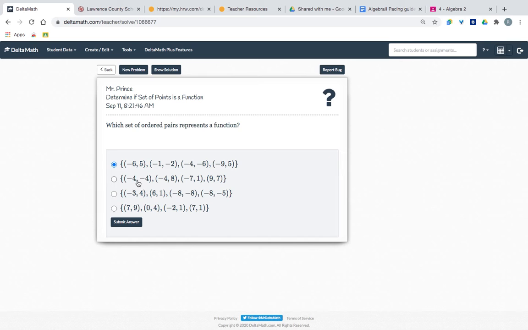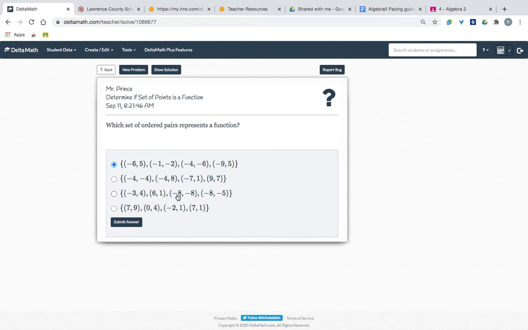Because if I look down here, see I got a -4 on my x value, I got another -4 x value. Well, this one's got a -4 with it, and that one's got an 8 for the y. You can only have one y value for every x value. So where there's a -4 and a -4 here, you can't also have an 8 at -4. Every x value only has one y value.